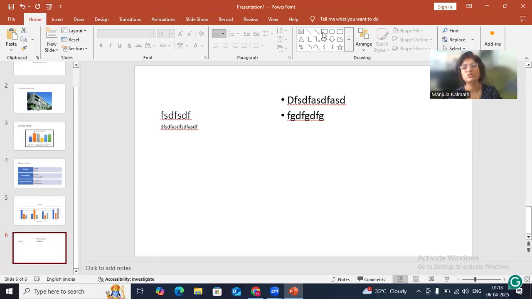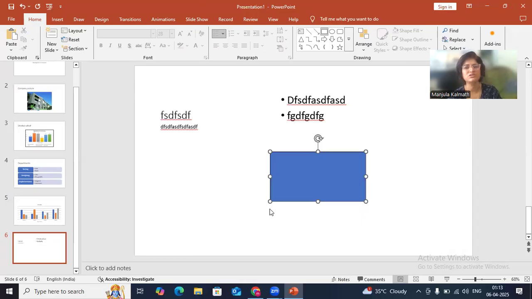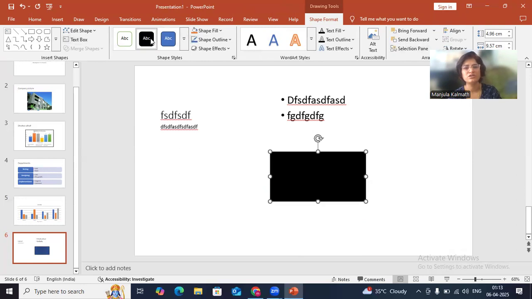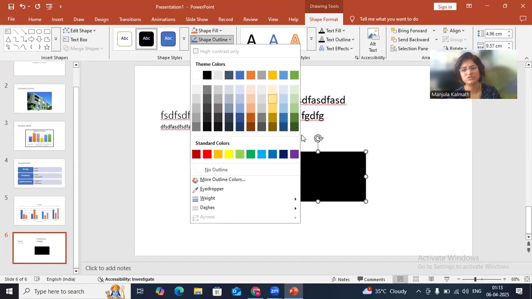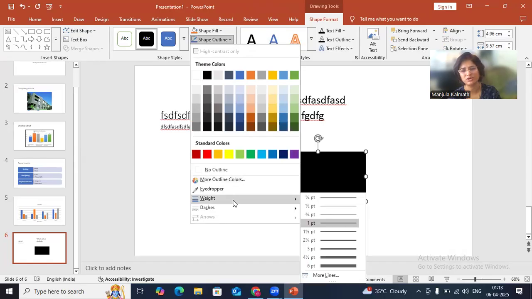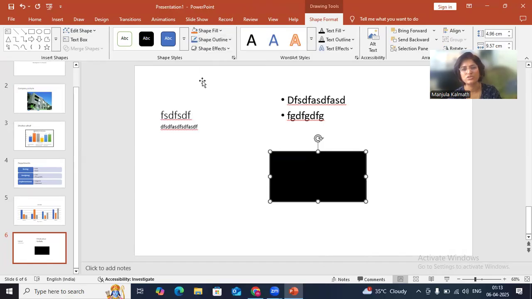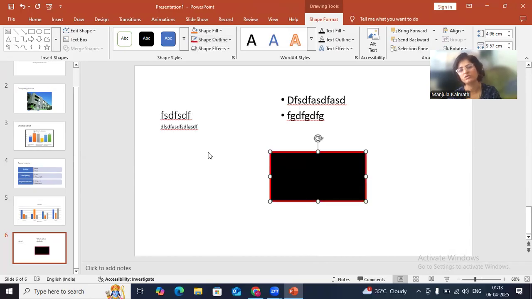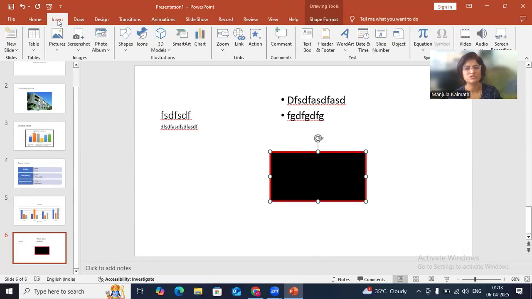And here we can go for insertion of some shapes and all that diagrams we can insert, and we can format it with respect to the required operations. Here fill color and outline thickness, how it is required, how much it is required, that everything we can select from here. We have to go for the formatting of the object, that outline color, what it is required, we can select here. And this is how we can go for the insertion of different options here.